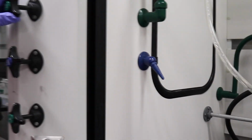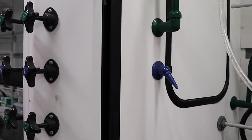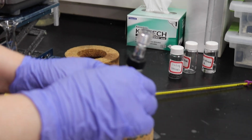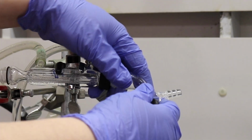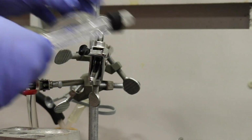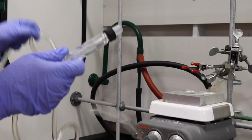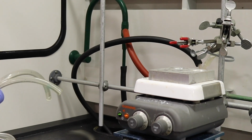Now we have to turn the water off and dismantle our apparatus. When we turn the water off, we take the thermometer out. We disassemble all the pieces. As you can see here, it doesn't really matter what order you disassemble the pieces, you just have to disassemble them. We're unclamping our condenser. We have to take off our tubing, being careful to make sure that the water in the tubing goes into the cup sink. We roll up our tubing, we take down our clamps.